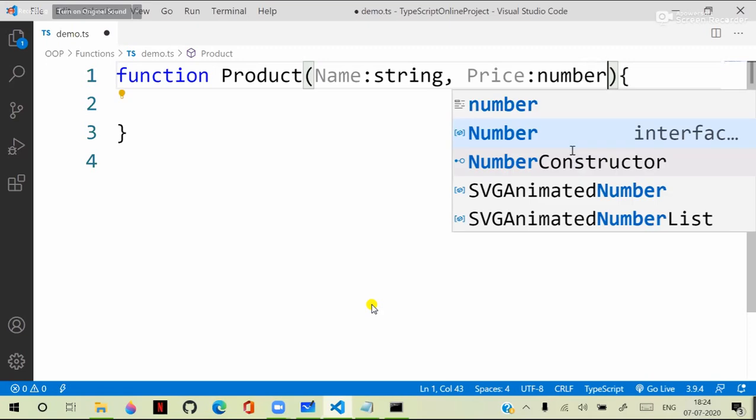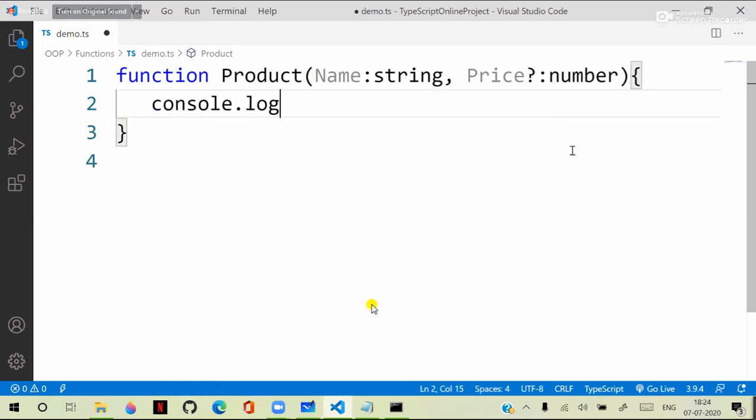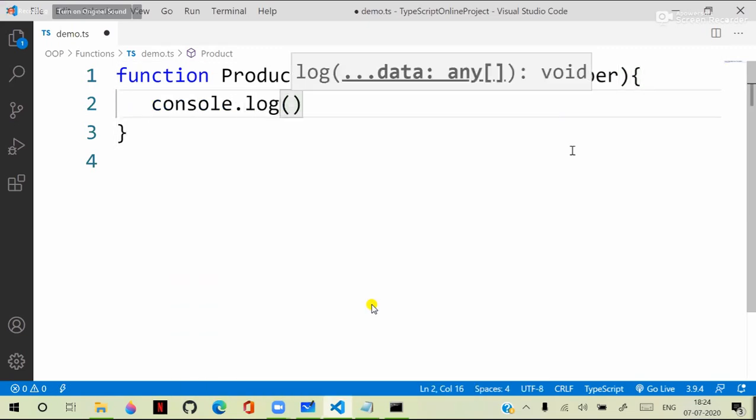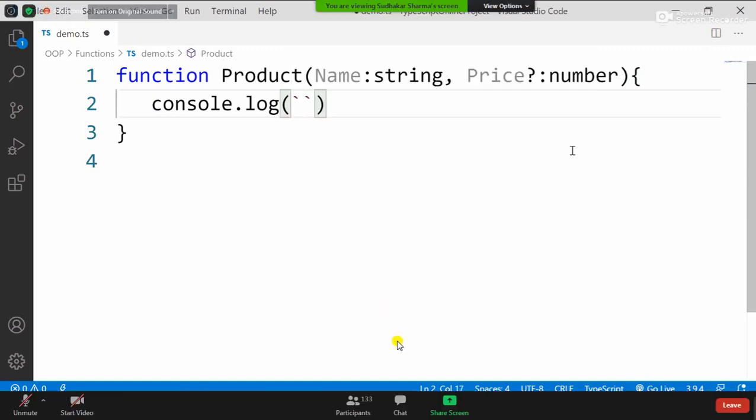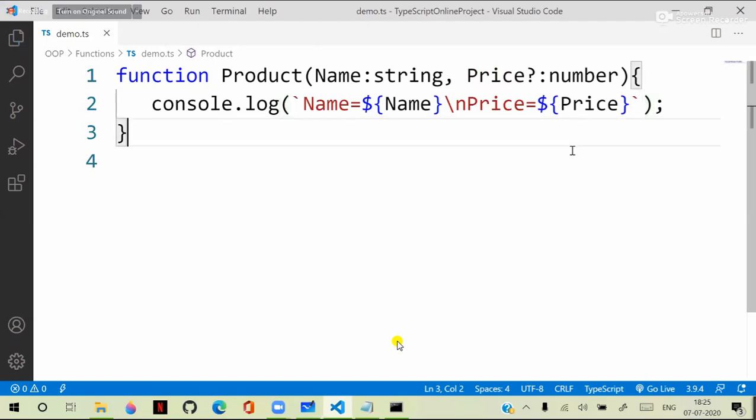And we are printing it. Price is an optional parameter, with a question mark. We are printing with console.log: name is equal to $name, and in the next line, price is equal to $price. We are printing the name and price values.